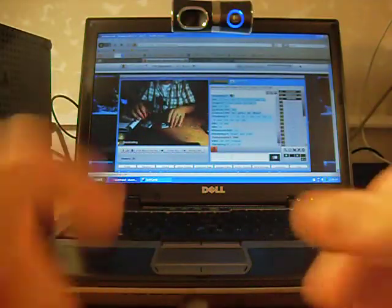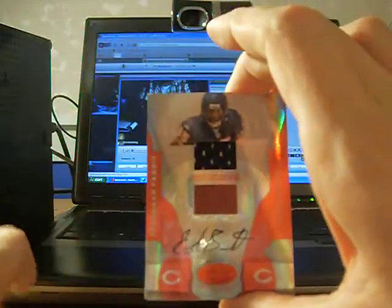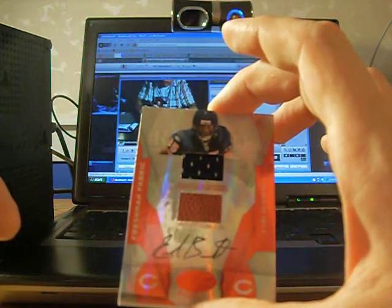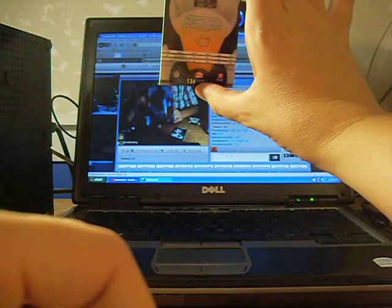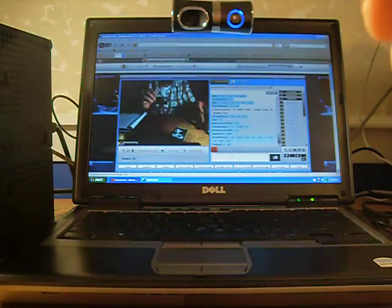All right, and now for our hits. Let's do this one first. We'll go slow. It's our autograph. Be for the Bears. Authentic event-worn jersey. An authentic event-used football autograph of Earl Bennett, who's looking really good. Numbered 134 of 250. Earl Bennett. And that one's actually in really good condition. I don't see any bends or anything on it. Looking really close. Looks pretty good.